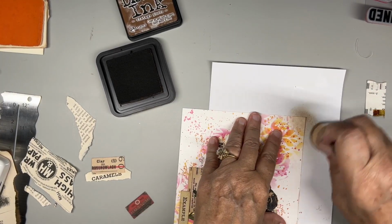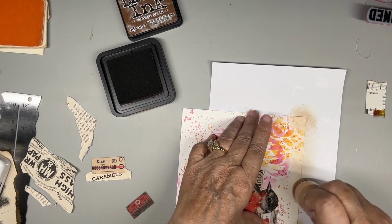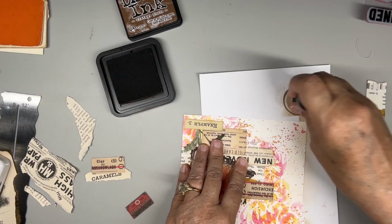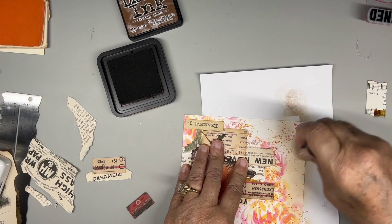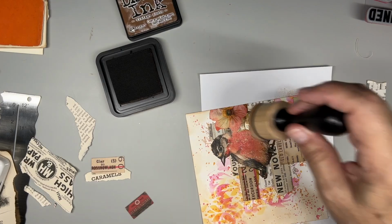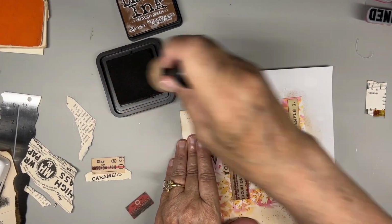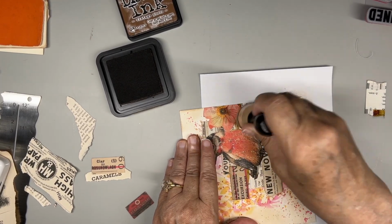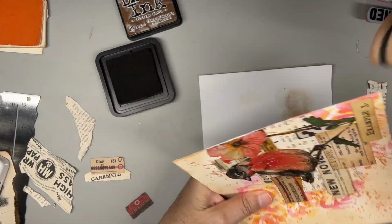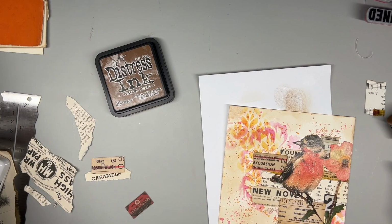And I'm adding some vintage photo. I just felt like there was too much starkness in the white compared to the rest of the piece. And so I just kind of add vintage photo over the white area. I'm not looking for a smooth blend. I'm just looking for it to look like it's aged over time and what that might look like. Some spots would get it more than others. So I'm not being real particular about how I get it down.